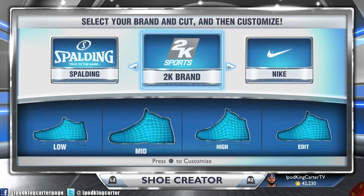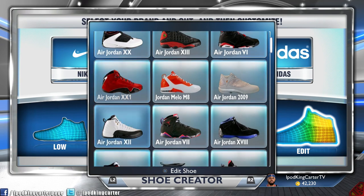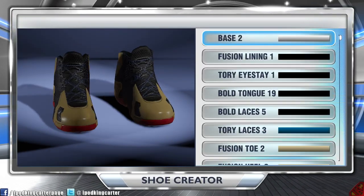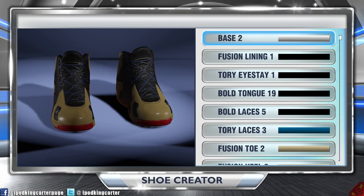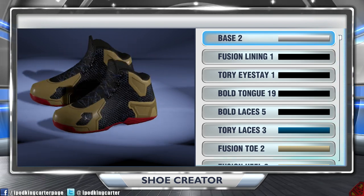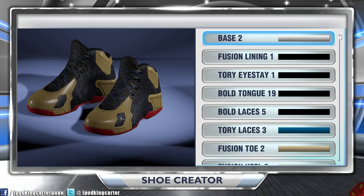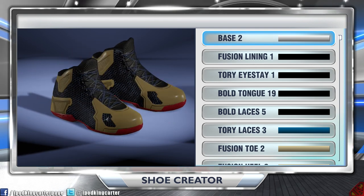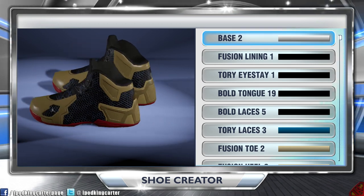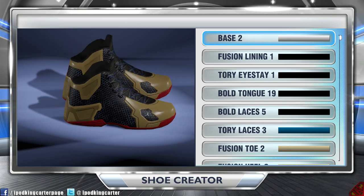I went over to Jordan, went down, and I saw there was a customize button. I went all the way down to make sure my shoes were there — and look, Cookie Monstars, they're there. This right here is the total layout of my sneakers. They look a whole lot better than when they were first in the creator. They look more realistic, like something people could actually wear on their feet. The color schemes — some people might say this is a little bit too much, or that the Jordan symbol needs to be a little bit bigger. But maybe if 2K was able to let us put Jordan symbols in certain places where you could move and rotate it with your own editor, that would be a whole lot better. But it is what it is. Let's get into the first game with me wearing these Cookie Monstars. Make sure you guys leave a like for my shoe creation, man. Let's do it.